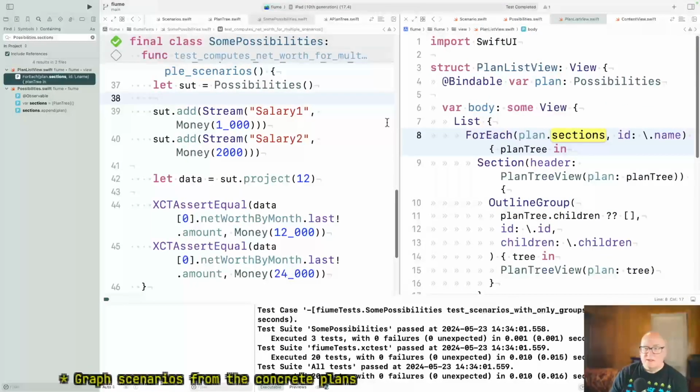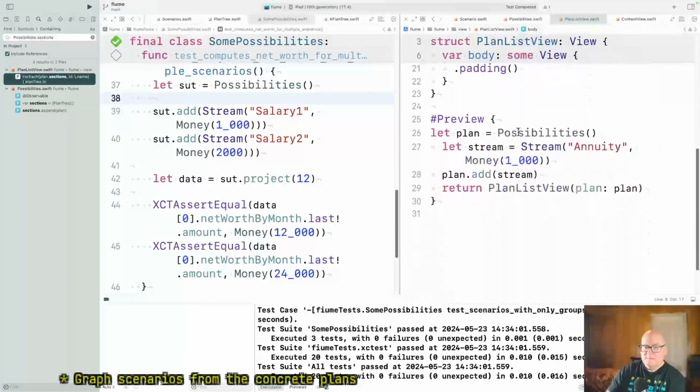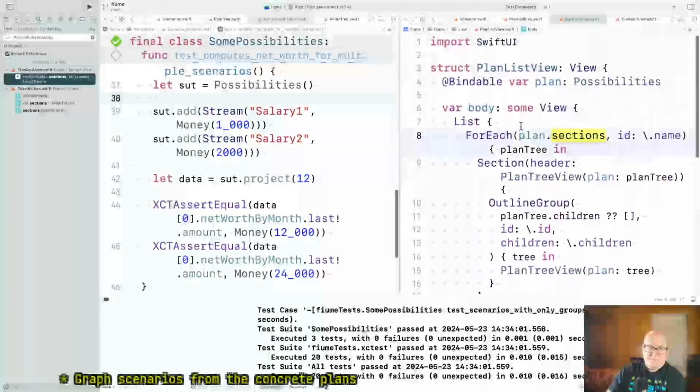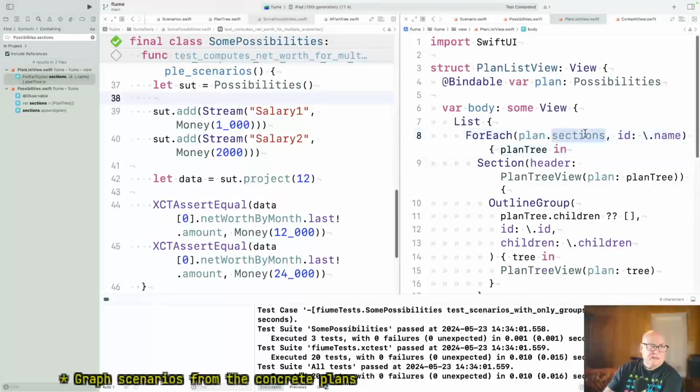Sections for each section, okay. I don't know if possibilities needs to. Well, clearly you get access to sections.